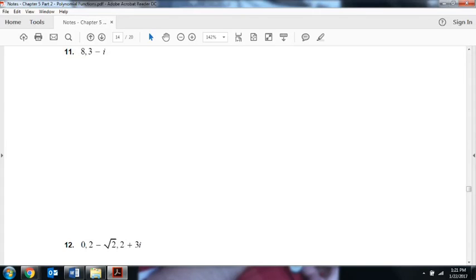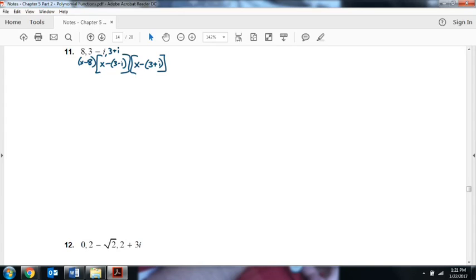We have 3 minus i, which means, by definition, we also have 3 plus i. I'm sorry, we have a 3 minus i, therefore we have a 3 plus i. So we have to turn those 3 roots back into factors. So we have x minus 8. We also have x minus (3 minus i). And we also have x minus (3 plus i).